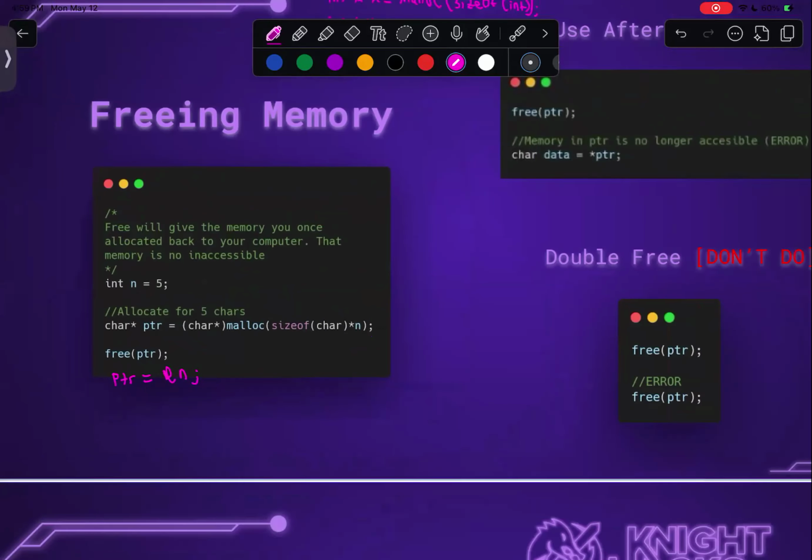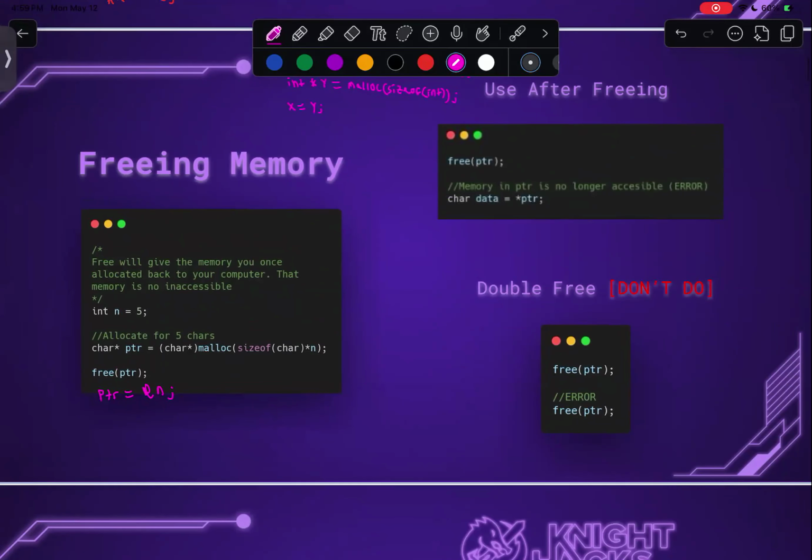Any questions on it? I have a question. What's up? So when freeing, if you had a 2D array or a 3D array, do you still have to free only once? Yeah, every single box that you allocate should only be freed once. Otherwise, you'll get a double free. Okay, cool. Just making sure. But you might have to do that through loops.